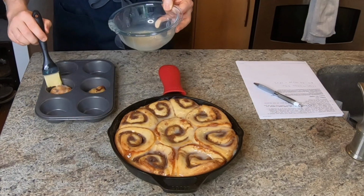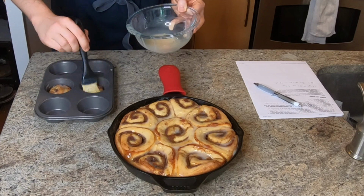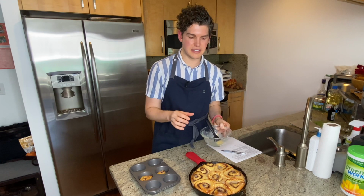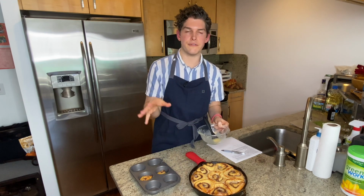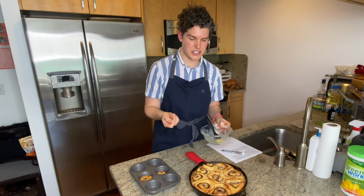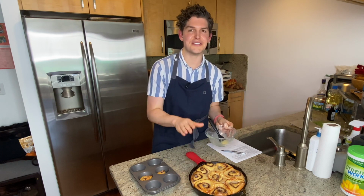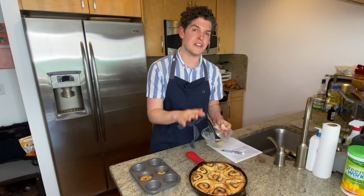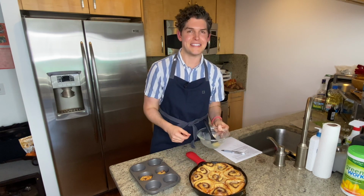For these guys too, they can get in on the excitement. These are all glazed up. I am going to let that glaze sit for about 5 minutes to let it firm up slightly. It's not going to get fully hard. Confectionery glaze will always be a little bit soft and pliable to the touch, but this is still scorching because it's literally been out of the oven for only 5 minutes. So I'm going to let this sit for another 5, and then we'll pop one of these out and give it a taste.